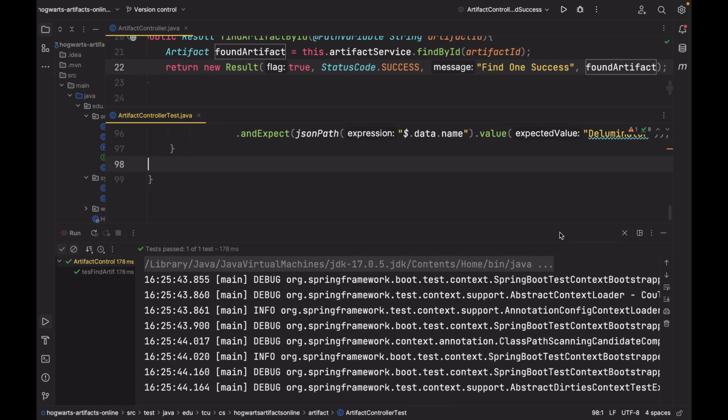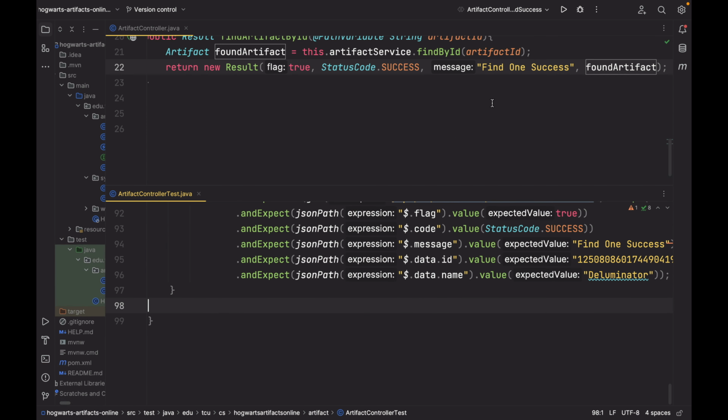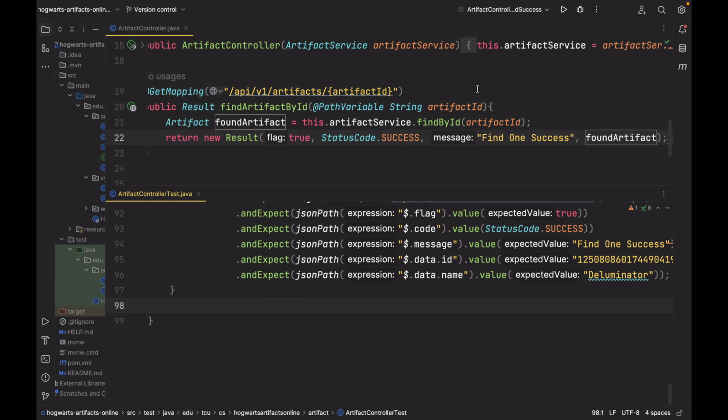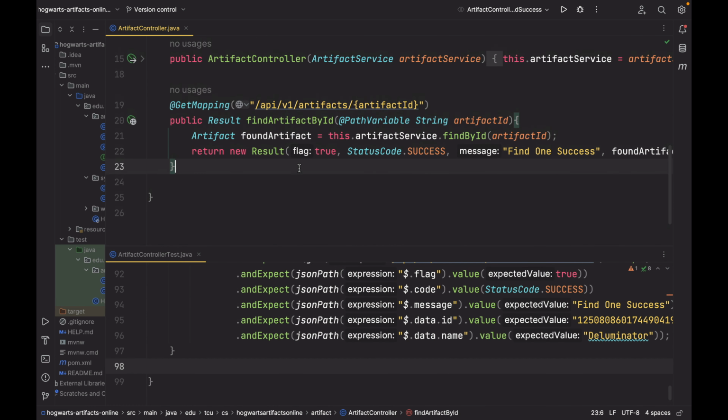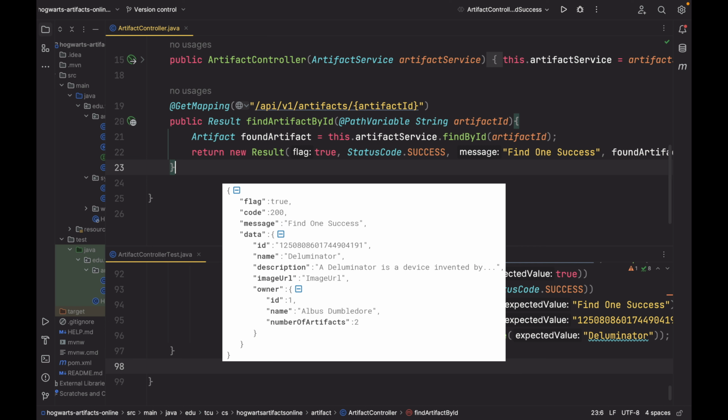You see, the test case passed, which is very good. Before we move on to the next test case, which is not found, I want to talk about line 22 in the artifact controller. Look at line 22. It gives us an impression that the controller is returning a Java object of type result back to the client. But clearly, the client is not receiving a Java object because the front end doesn't really know how to handle Java object, right? It receives a JSON object. So what happened?